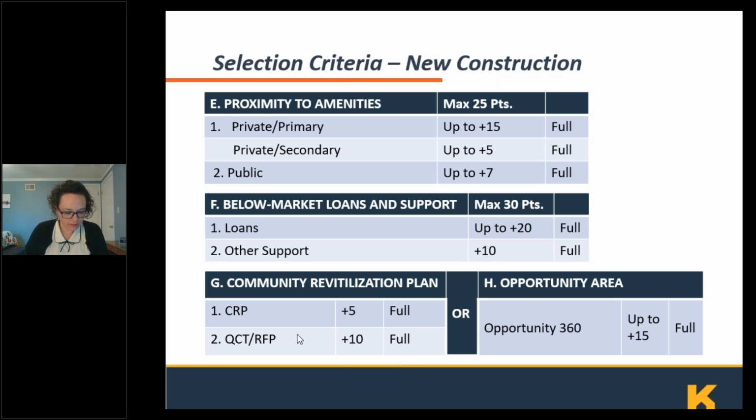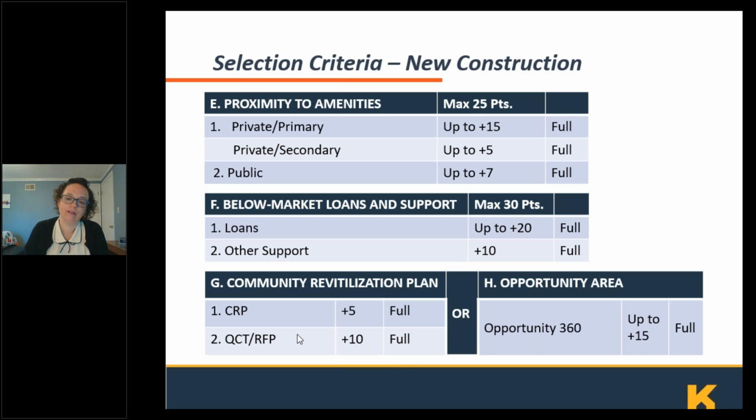The first section is the proximity to amenities. There's a maximum of 25 points available for this section, and the amenities that we are looking at is grocery stores, retail establishments, and pharmacies. The grocery stores are weighted the most, and then retail, followed by pharmacies. We will give up to 15 points to the application that has the least weighted cumulative distance in rural and metro regions. Points will be given to the rest of the applications in relation to the highest scoring application for the metro and rural area.